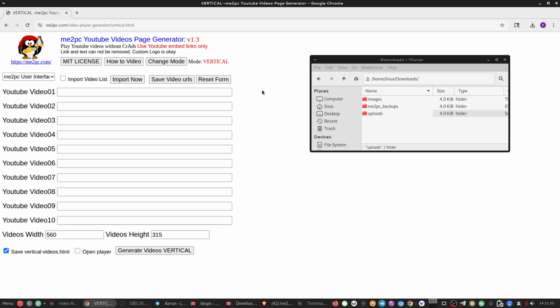Someone has books that are e-books or PDFs that they're generating, and they want those done in a certain way. So you put them in here and you generate the video list, the URL list, and then you just take that and send it to someone, and it's right in the correct order. And then since you can save these, you don't have to recreate them.